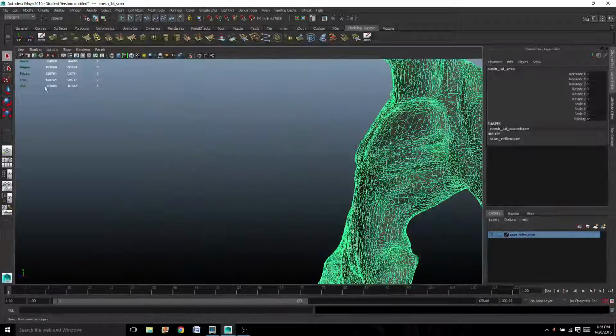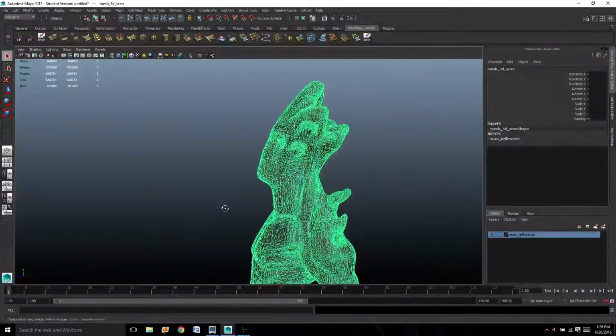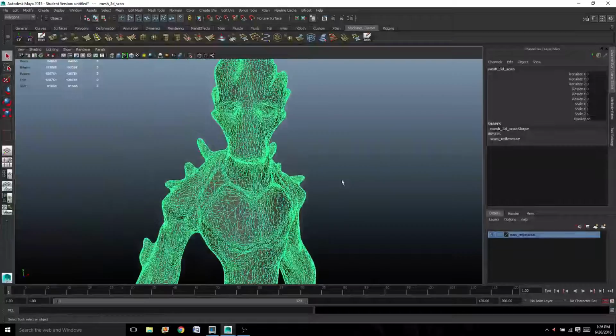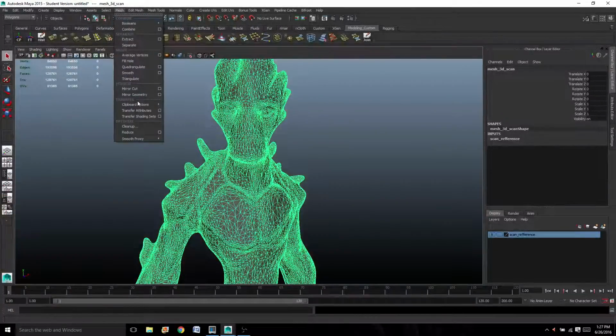Okay, so it looks like the poly count on this 3D scan is about 128,000 polygons. Seems like Maya's working okay, so I'm not going to do a cleanup on this and try to reduce this a whole bunch. I'll just retop it straight up. If Maya was chugging, I'd probably go to Mesh, do a cleanup, and then a reduce. And that would help reduce the amount of polygons we got going on here and make it to where Maya will work a little evenly.